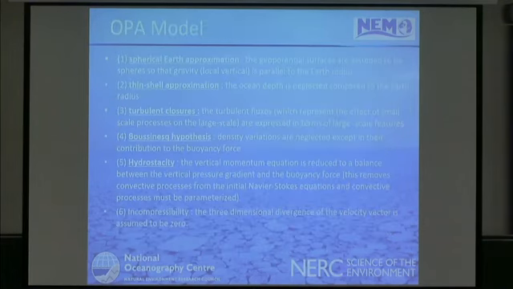Okay, right, the OPA model. If you know about ocean modeling, don't pay attention. If you don't, there are a couple of things which are important. This is the spherical approximation, so basically gravity is vertical, parallel to the Earth radius. Thin shell approximation, so ocean depth is quite small compared to the Earth radius as well. We use turbulent closures to look at the turbulence in the vertical, and sometimes some parameterizations for the horizontal turbulence as well. It's the Boussinesq approximation, so density variations are negligible in the buoyancy force. We use the hydrostatic option, so practically we separate convection and the sort of geostrophic behavior of the ocean. So convection is parameterized, and we use incompressible liquid as well.